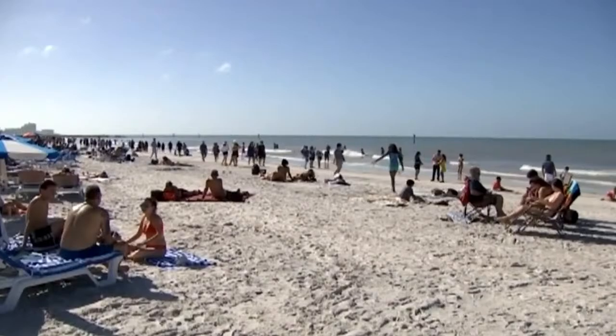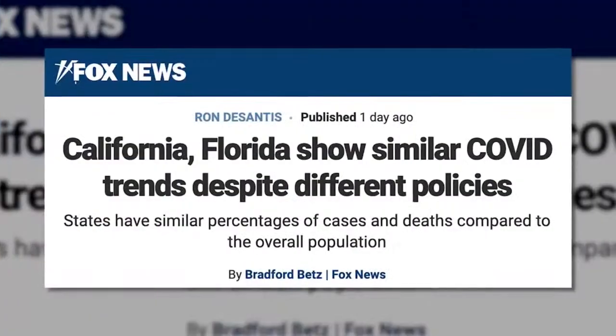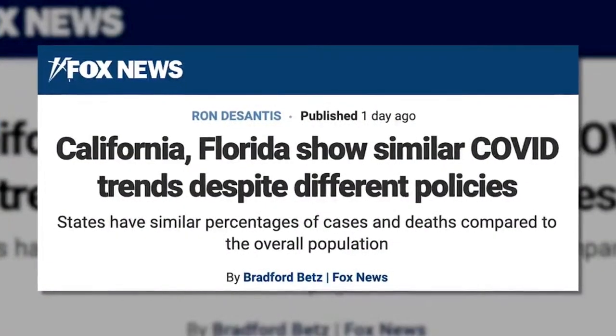There is only one problem. Lockdown resulted in economic catastrophe. The unemployment rate in the state of California is 9% right now. The deaths per million rate is very, very similar to that of the state of Florida, where I currently reside. The difference is Florida didn't close. It was very funny. I saw a headline the other day. It said, California and Florida took exactly opposite tacks on the pandemic and ended up with the same result. Well, they ended up very nearly with the same result in terms of deaths per million.